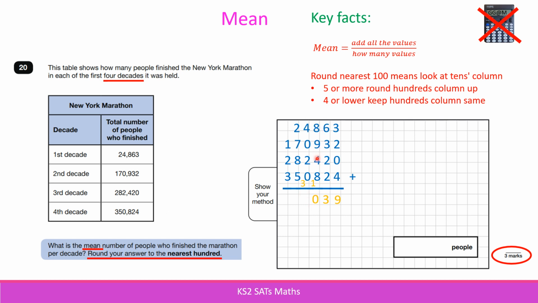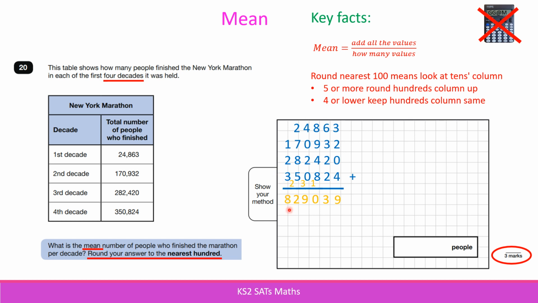Then I've got a 4 plus 2 is 6, plus 3 gives me a 9, so that's just a 9 written underneath. Again, I'm looking for number bonds to 10, so I should know 2 plus 8 is 10, plus 5 is 15, plus the 7, so we could take a 5 to make it to 20. If there's 2 left over, that will give me 22. So the 20 gets carried at the top and the 2 underneath. Then I've got 1 plus 2 is 3, plus 3 is 6, plus 2 gives me 8.